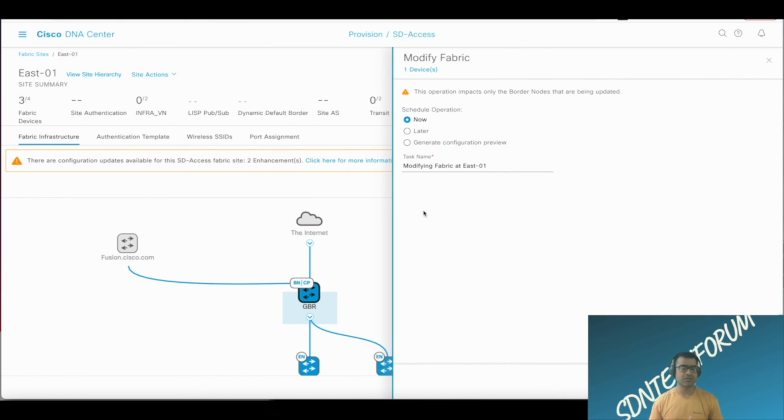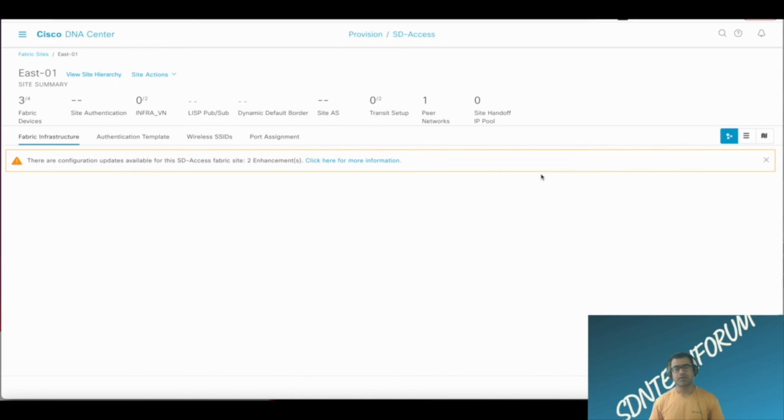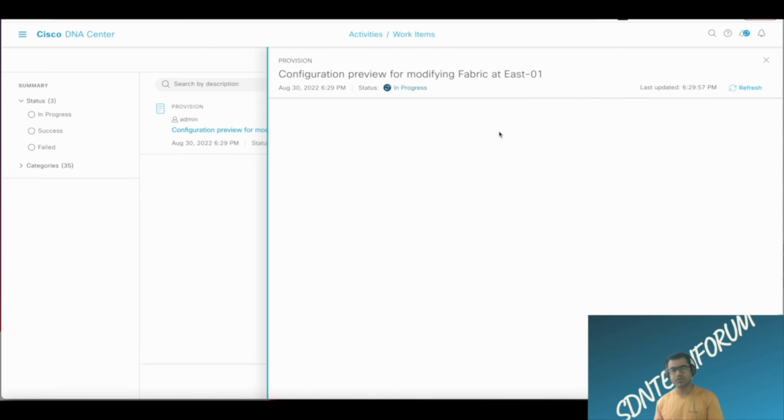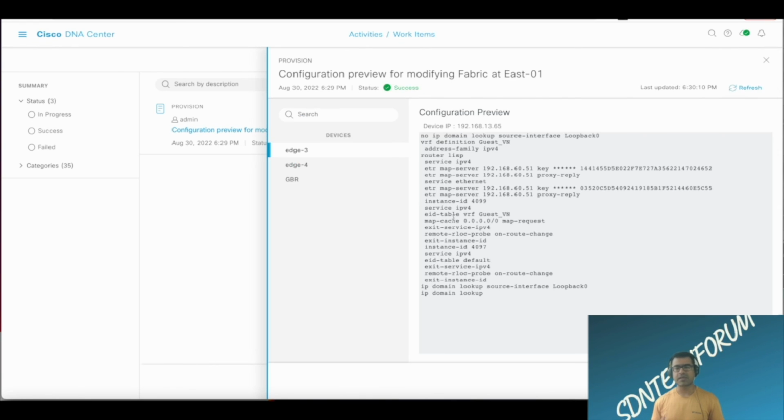Every time you add something to the fabric, the color changes into blue. That means it is a part of fabric. All right. So just repeating the task one more time. This time we will do 2 additional VNs, corporate and guest. Why didn't I do that in first place? Because I wanted you to be familiarized with the configuration being pushed. Once we get some confidence, we can go ahead and do task in bulk. Because once you understand what is going on, then it is easy to scale.